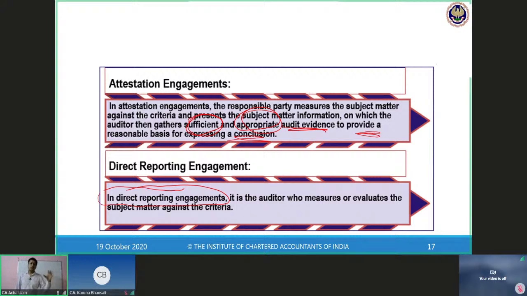So let's suppose a performance audit is required, wherein the performance of the organization, the effectiveness of operations and efficiency of operations are required to be checked. So what will become the subject matter? Operations. And what will be the criteria? The SOPs, the procedures, the required levels which the entity would have been required to maintain. So against those criteria, its actual performance will be evaluated by the auditor. That's it. So that is how these two have been differentiated.